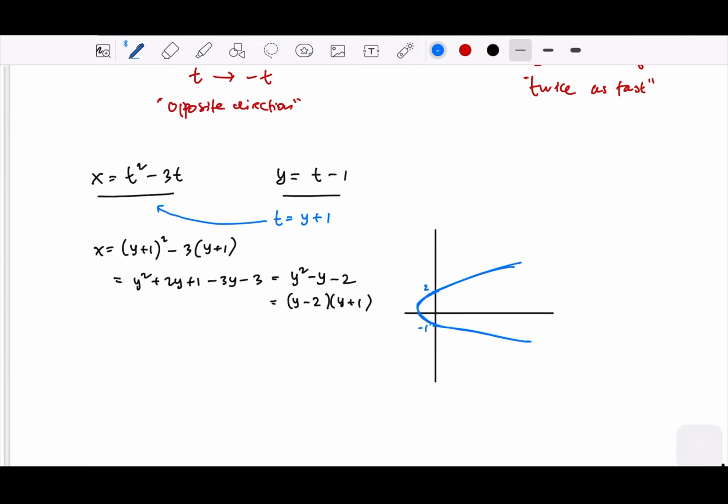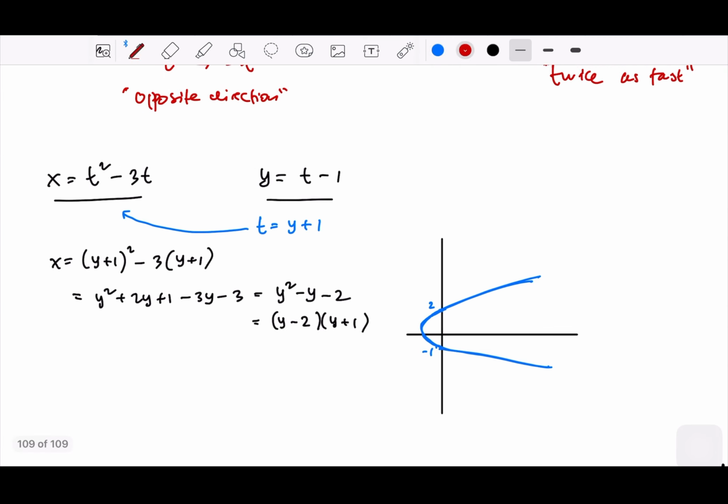So with this method, we call it the method of eliminating the parameter. This is also one method to know what the shape of the curve will be. The idea is just to substitute one of the t into the other equation. So if we want to substitute from y, we are going to rewrite it in terms of t and then substitute into the x.